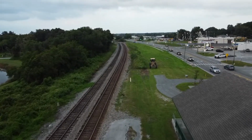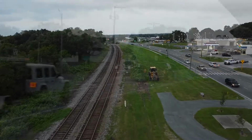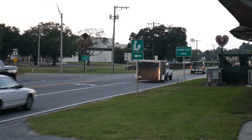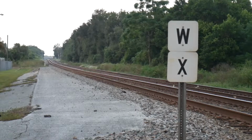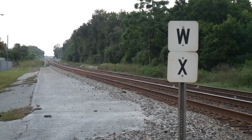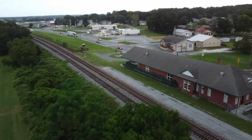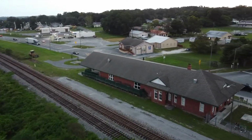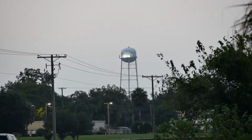However, if you're new, this is Dade City, Florida, located about 25 miles north of Plant City and 40 miles south of Wildwood. For rail fans, this is the location of the 3-mile-long Dade City siding, hence the 2 tracks. We're set up right next to the Dade City Historical and Cultural Museum, which coincidentally is the old Atlantic Coast Line's passenger and freight depot.